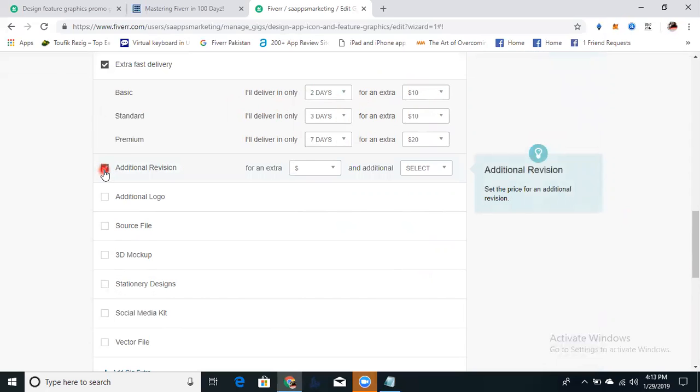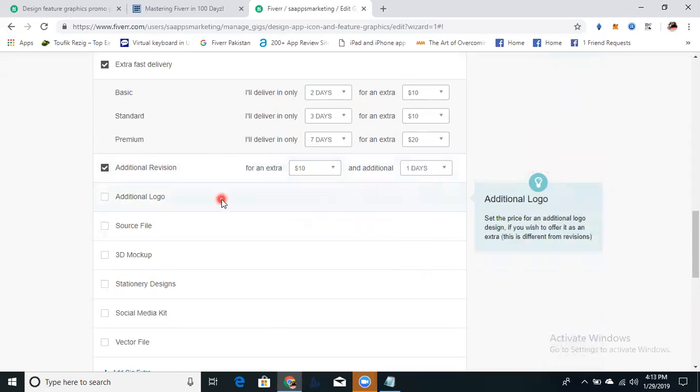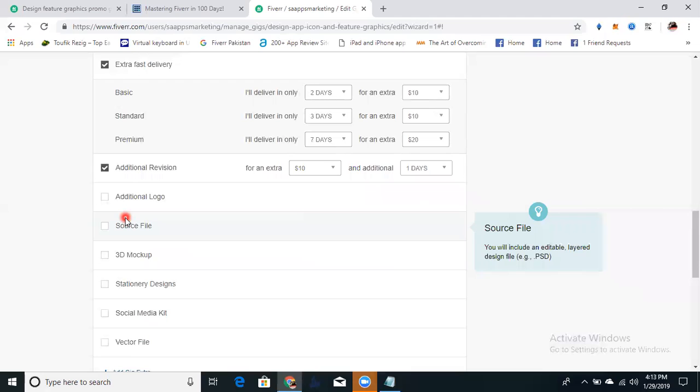Additional revision, if your client needs additional revision, you can have extra $5 or $10 for extra 1 day to revise the design if they don't like it or they want you to redesign or revise the design. Additional source file: for basic gig you are not giving source file.